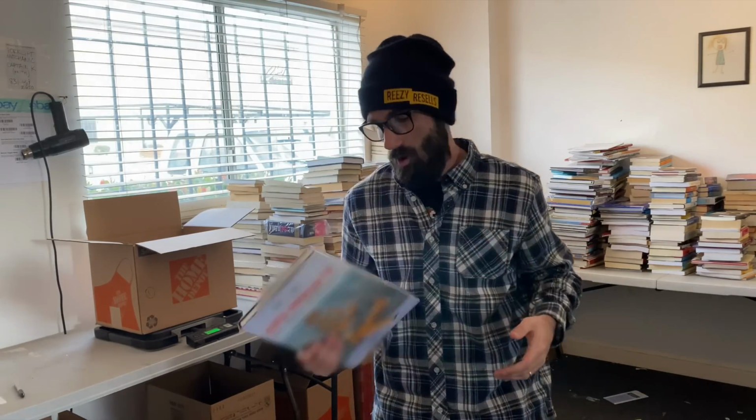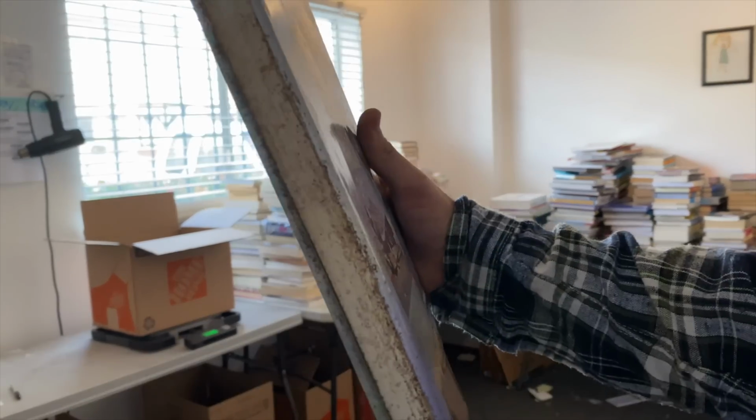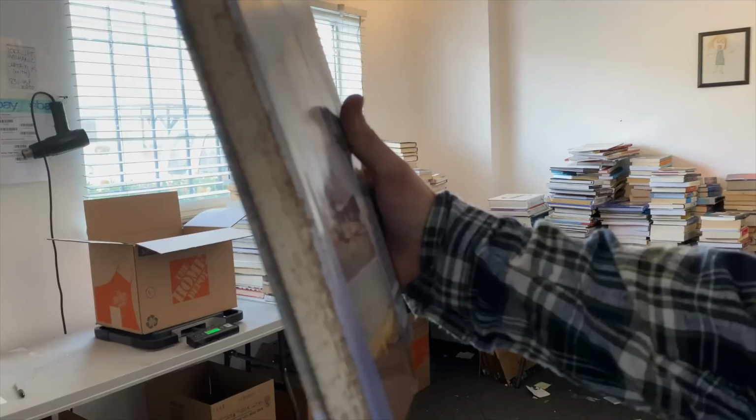Also, this is the point where you might find some problems with some books. I did just find a problem with a book. Let me show you. This thing is nasty. I don't know how it got through, but we're not letting it get through now. If you look on the edge, this is disgusting. This literally looks like someone pooped on the edge of this book. It is terrible. We're gonna try and clean it up. If not, we're gonna have to remove this from the shipment. No way we're sending that in. Yeah, we're not gonna be able to clean that.